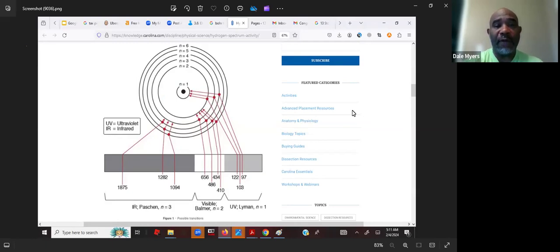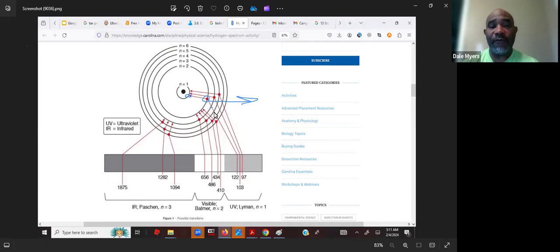This is the first energy level of electrons here. This is the second energy level, third, fourth, and so on and so forth. So moving away from the center, we get more energy. Let's say we have an excited electron that's in electron shell 2. It gives off a photon of light, and it drops down to n equals 1, energy level 1.